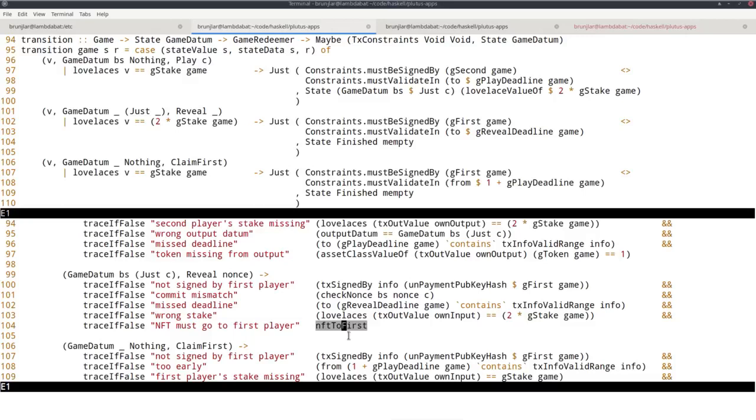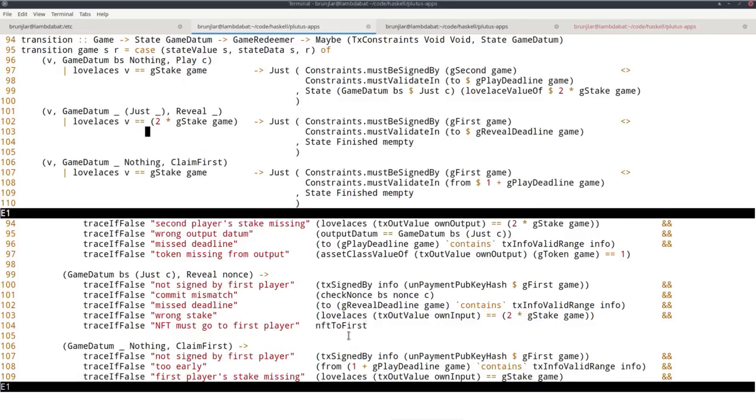But this is different in the state machine because the way it works is that this thread token is minted when you start the state machine, and it's burned when you stop it, when you reach a final state. So this is a bit different here. We don't hand the thread token back to the first player, we burn it instead. So this condition is missing, and that's implicitly taken care of.